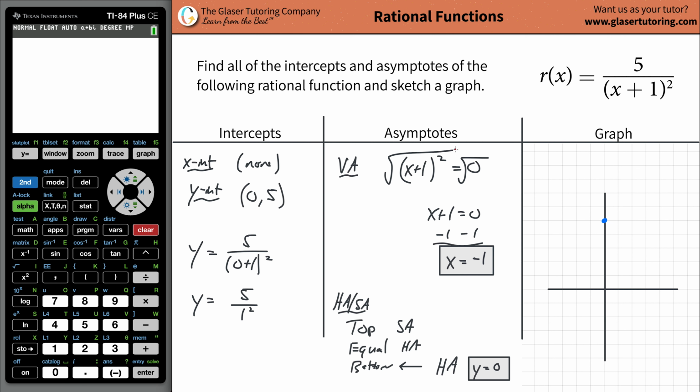Next, I'm going to graph these vertical and horizontal asymptotes. So I got a vertical asymptote at x = -1. What that means is I go to -1 and I draw my vertical line. I'm just going to dash it just to make it look nice so it doesn't clash too much with the regular coordinate system. And then I have my horizontal asymptote at 0. Now this is going to lie exactly on that horizontal axis, so I'm going to leave it solid for now.